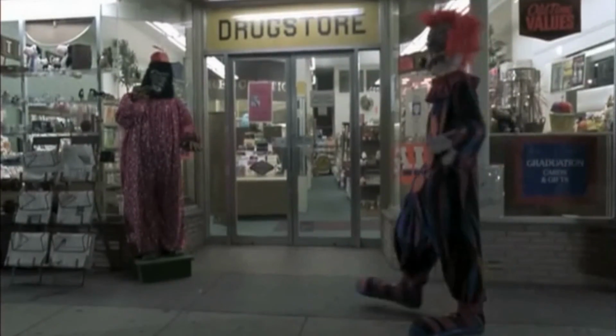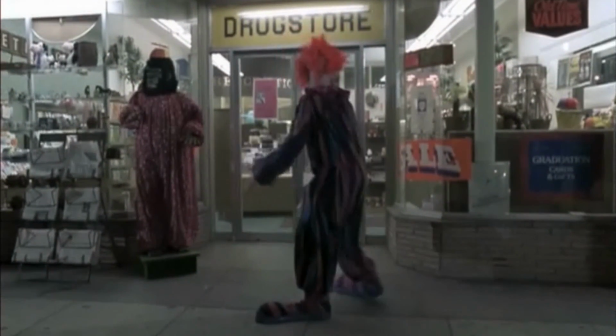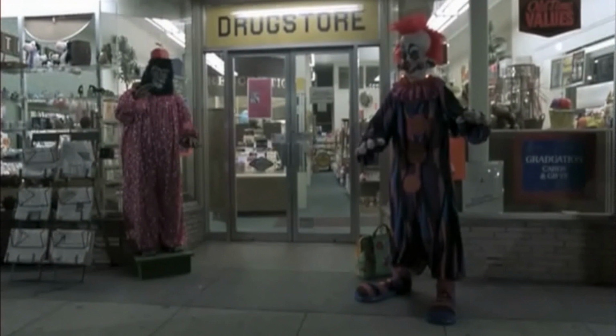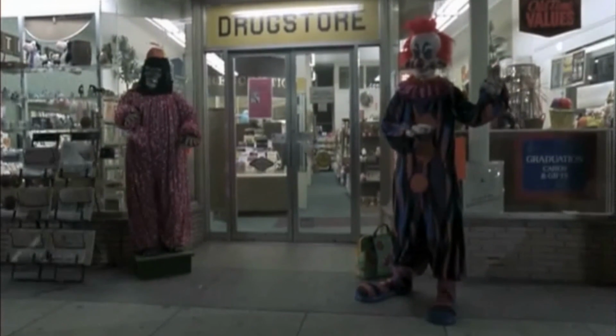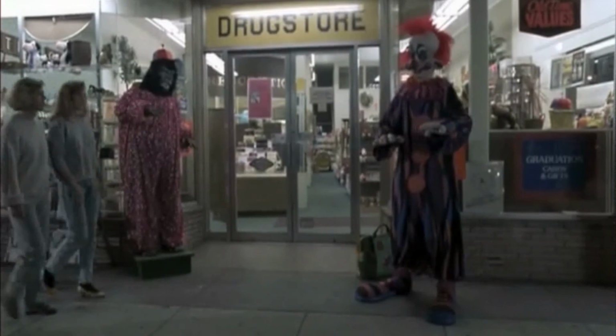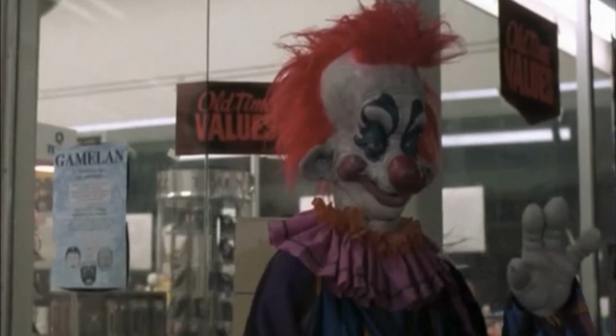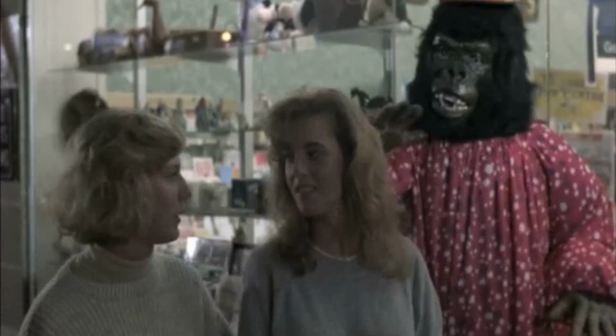And I think that Killer Klowns exemplifies the best of 80s cinema. And in my opinion, 80s cinema is one of the most expressive, one of the most original of the decades. Not just because I was born in it, but just because there was a lot of awesome movies to come out in the 80s. Just think about it. In closing, I think it's just an awesome movie with an awesome production value, and the look of the clowns is really, really cool for me.